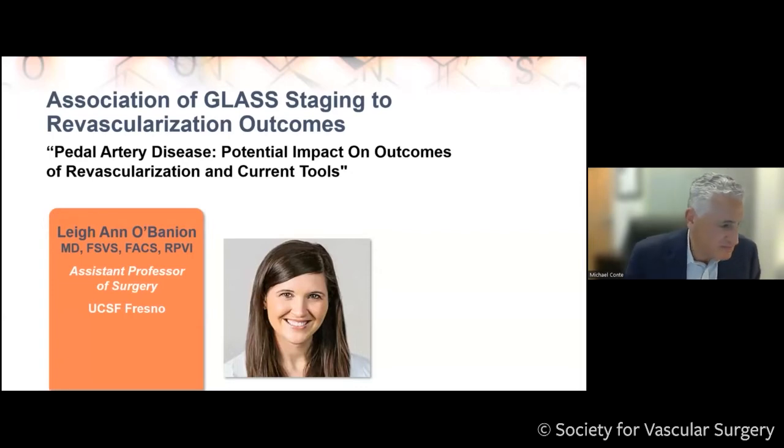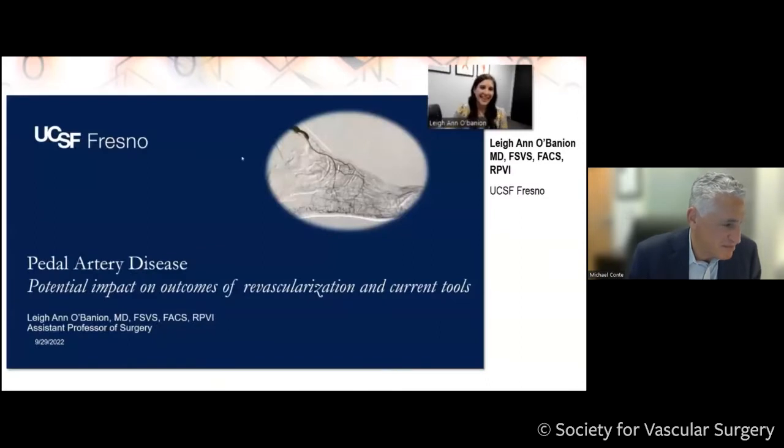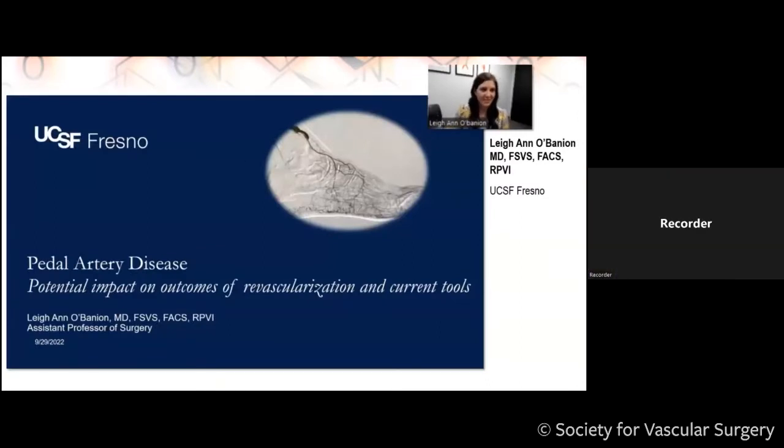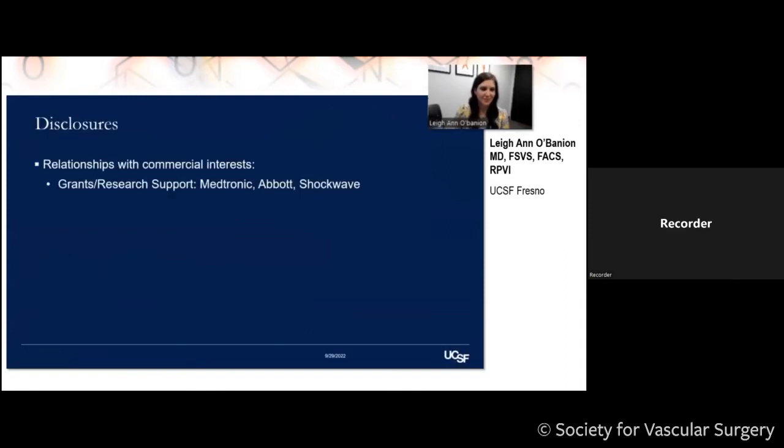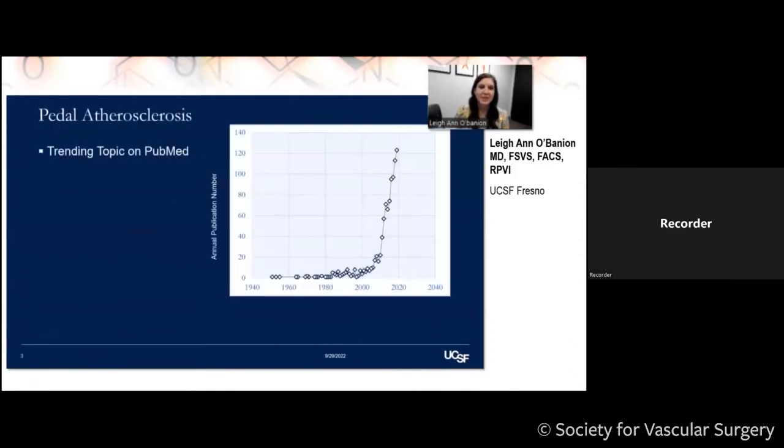Dr. O'Banion. Good evening. I'm going to be talking about pedal artery disease and the potential impact on outcomes of revascularization and current tools. These are my disclosures. Due to advancement in medical management strategies for our CLTI patients, they are not only living longer, but sustaining acceptable quality of life. Therefore, limb salvage in this subset of patients is becoming a more attractive option.